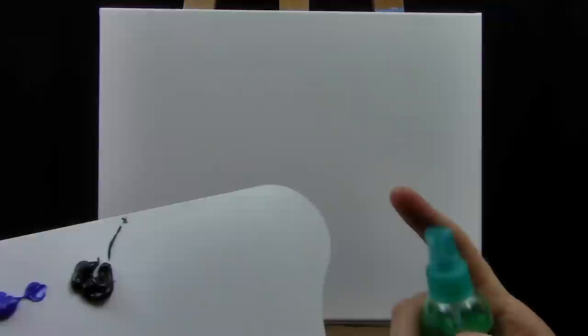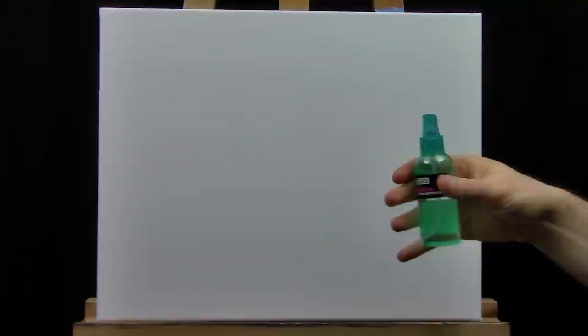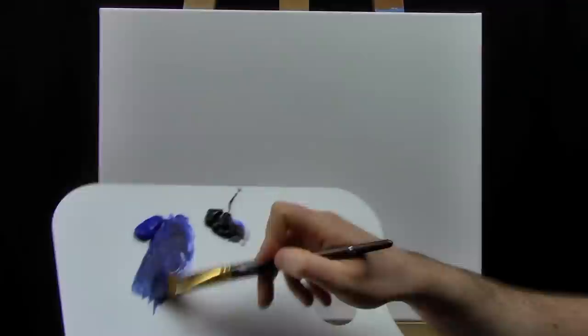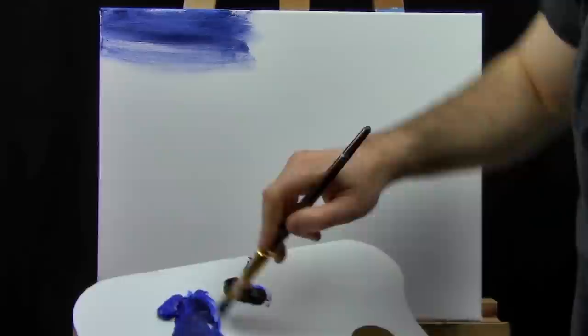You're always going to want to mist your palette a little bit with any acrylic painting you're doing. For this first step, we're going to cheat a little bit and actually mist our canvas as well — very lightly, just to give it some surface water to make the paint flow smoothly. This first step, we're really not doing any detailed painting. It's just to get a base coat on the entire canvas. With acrylic painting you always want to do two coats because it'll make your colors look a lot deeper and richer. If you only do one coat, your colors are going to look very washed out. So I'm mixing this Ultramarine Blue and Mars Black into a nice dark, deep purple, and we're just going to start putting in some sky.